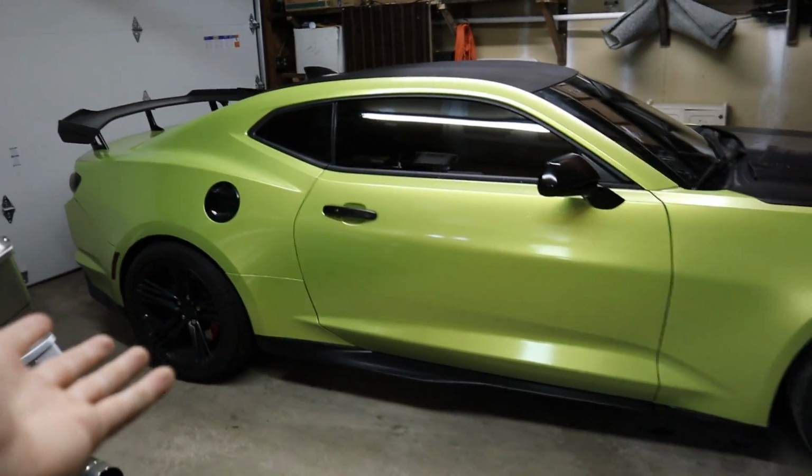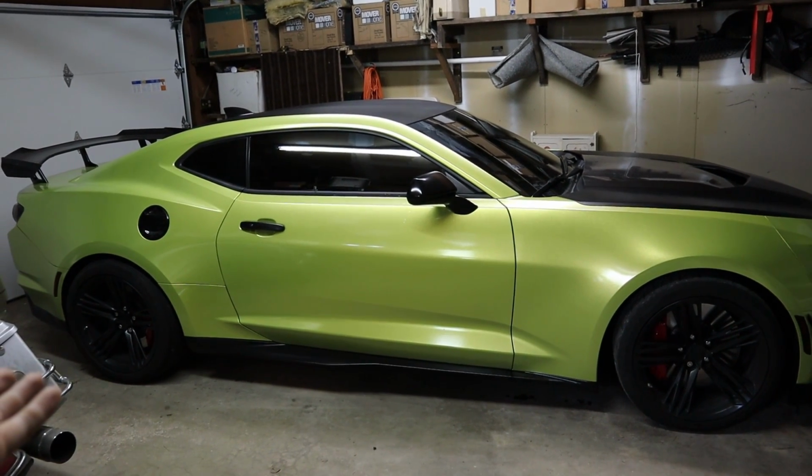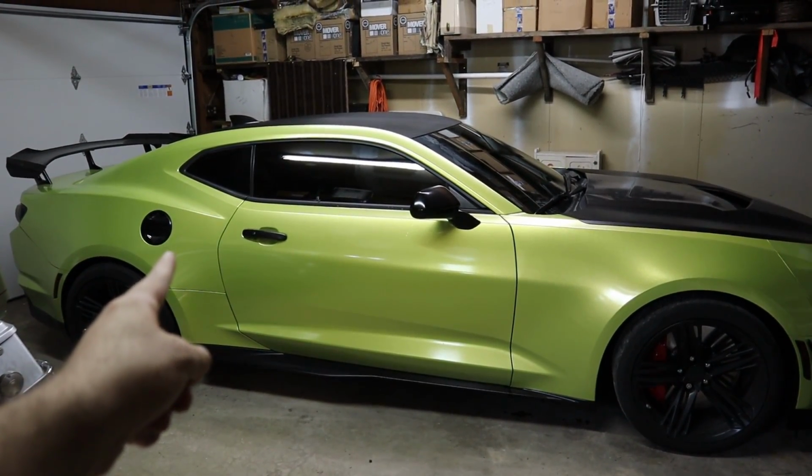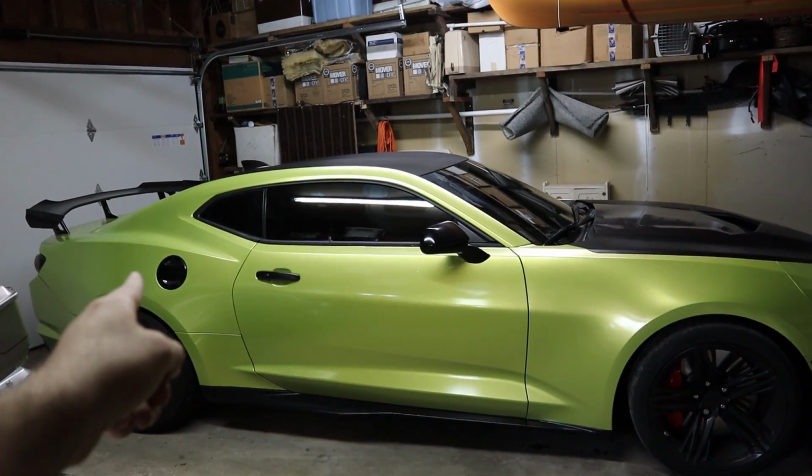So if you guys are interested in the car, and there's already a lot of people that have messaged me, but if you want to add to the interest, if you want me to put new tires on it, then it'll be 58,000. And if you want to put new tires on yourself, then 57,000. Like I said, guys, I don't need to sell a car or anything like that. You can still message me if you want to put in a different offer, but honestly, if it's not in that range, I'm just not going to waste my time with it because I still love the car and I don't really want to sell it. It's more of a, hey, if someone came up with the right amount of money for the car, then I would sell it, right?